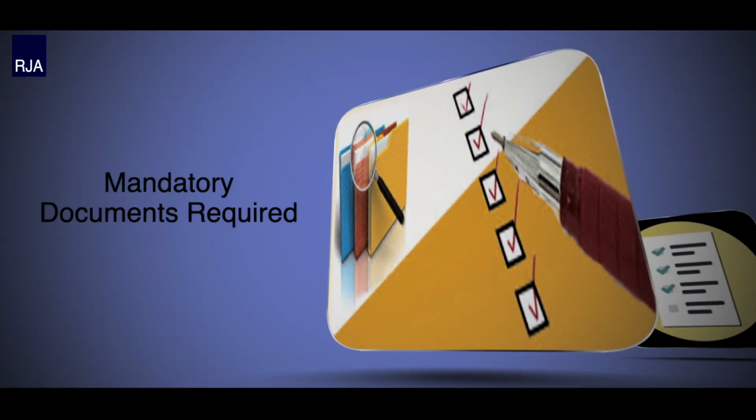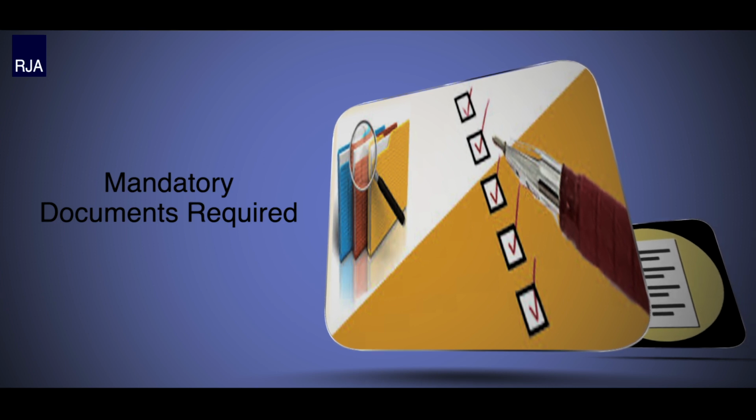Now, having discussed the meaning and objective of IEC code, we now come on to the mandatory documents that are required to apply for IEC code number. For this, the applicant would be required to provide their PAN number and the details of their business for which the IEC number is applied. Then the applicant shall provide their current bank account details. Apart from that, the applicant shall provide the address proof of their business. Also, the applicant would be required to provide the proof of business incorporation, which can be their incorporation certificate or any other proof of establishment.